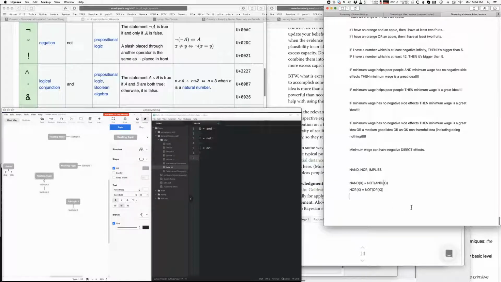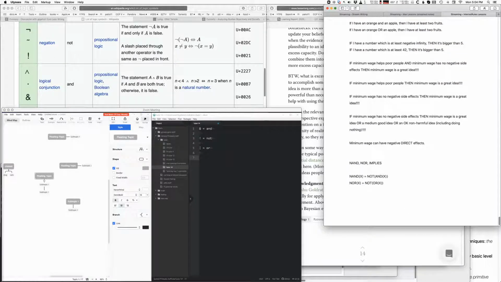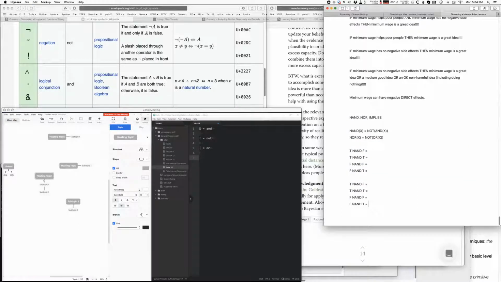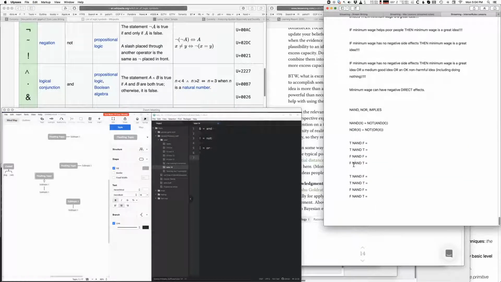Yep. So it's like not and, not or. Are they just ways to go from two gates to one gate for more convenience or something?